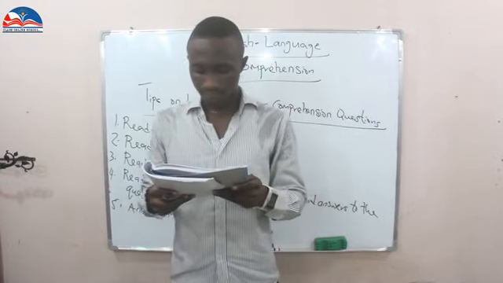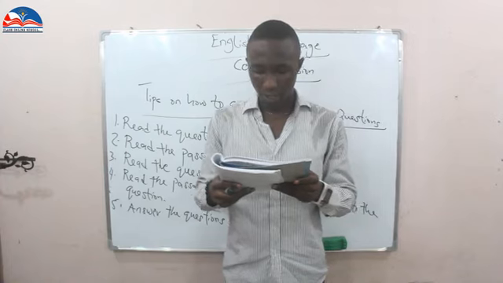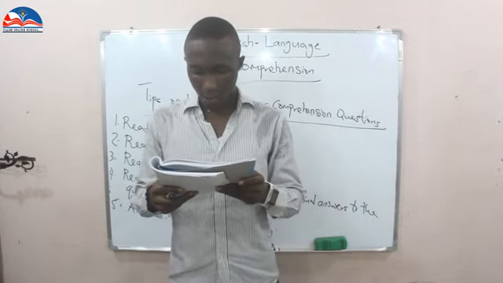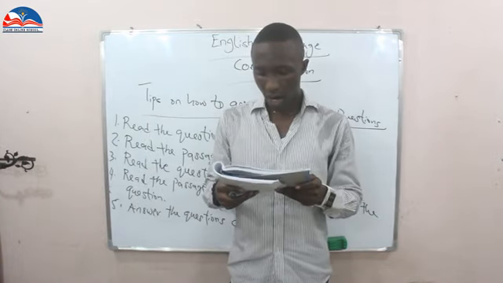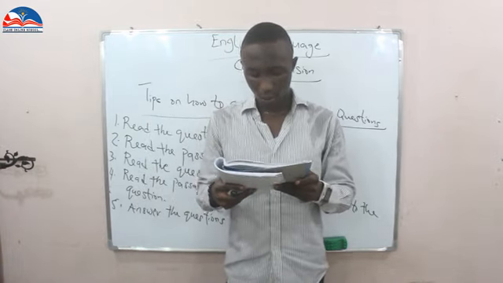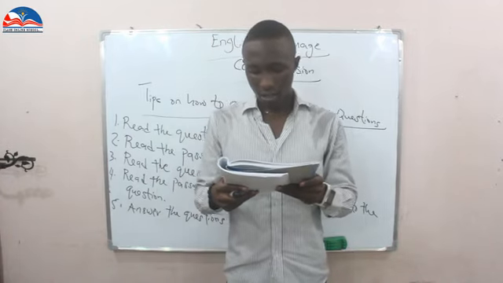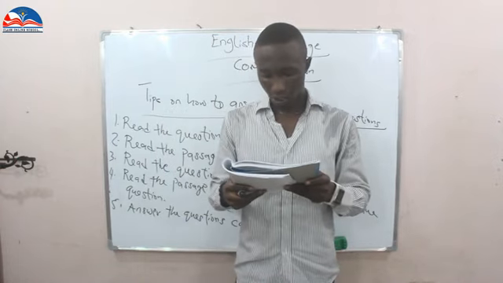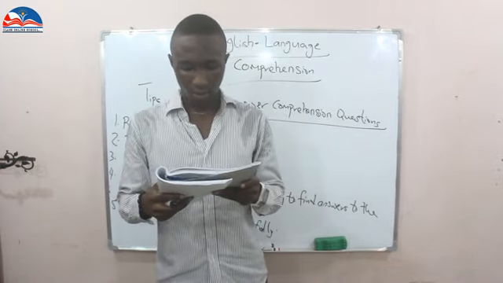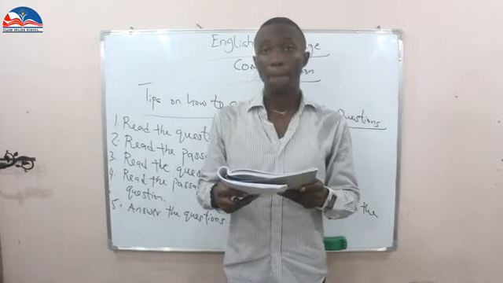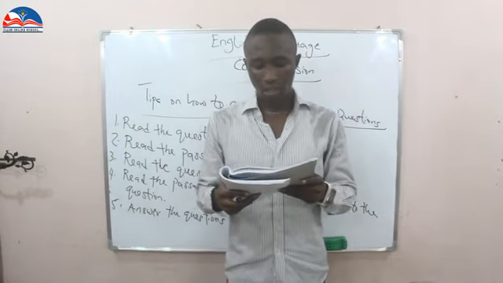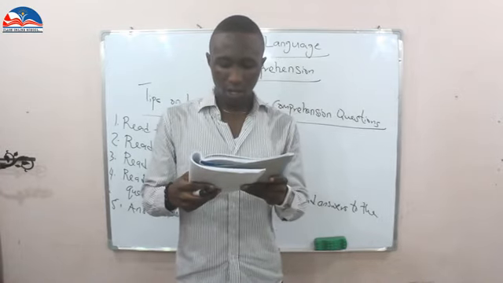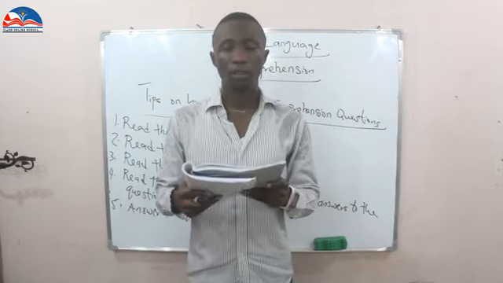Now number 4 says, which of the following statements can be deduced from the passage? A, definitions aid communication when enumeration is accurately handled. B, accurate definition is invaluable to communication but difficult to achieve. C, every speaker or writer has a method of defining words. D, they are both traditional and modern methods of defining words. Now from the passage, we've seen that when a word is defined, we can get the meaning of the word and we can also understand it clearly. So definition aids communication when enumeration is accurately handled.